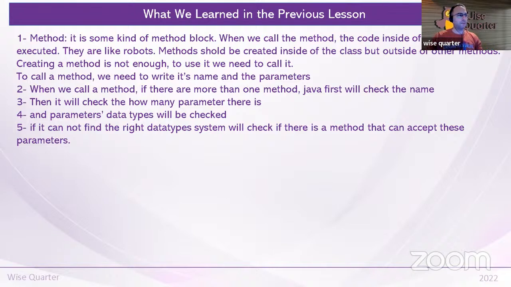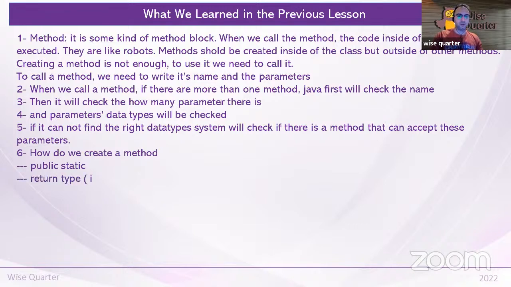How do we create a method? Public static comes from me. Public for now. Let's write it. Public static comes from the teacher. Then we should write the name. Method name. Oh, return type. Sorry.